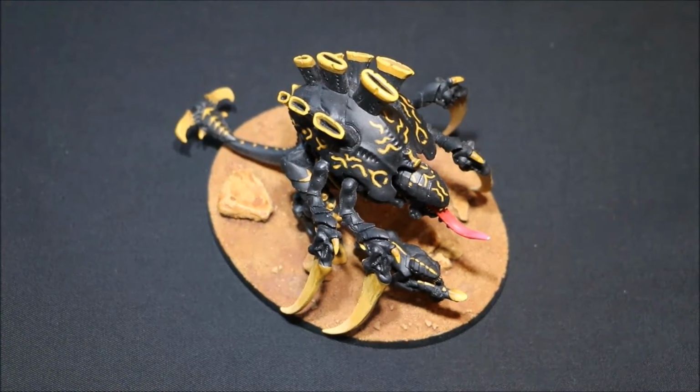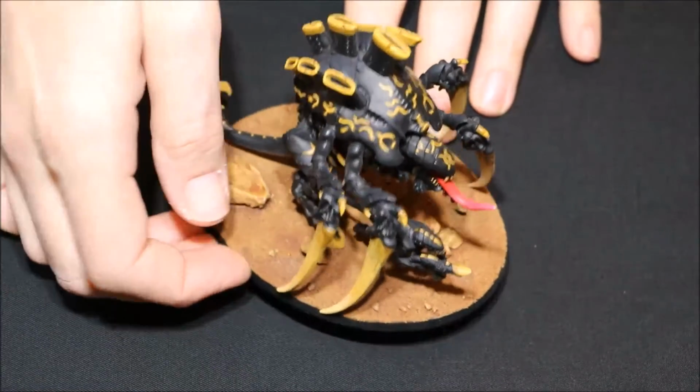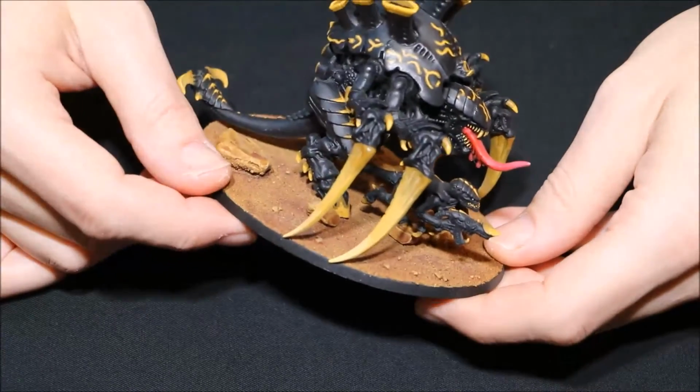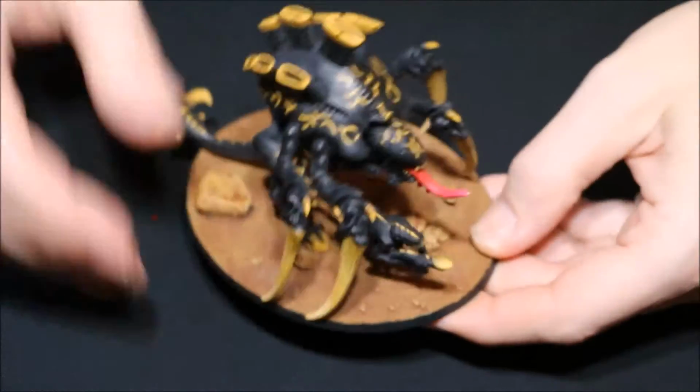Now this is something GW don't really do now, as far as I'm aware. I don't think they do it at all, but at one point they did. And this here is a Tervigon. This is my old Tervigon conversion that I did. It's basically made from a Carnifex. I beefed up the model with some green stuff here just to make him a bit wider.